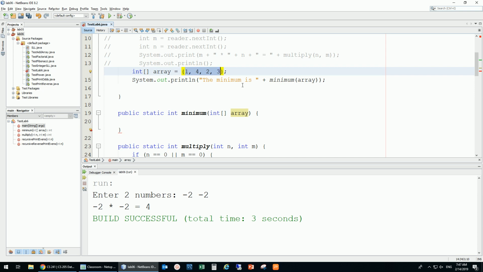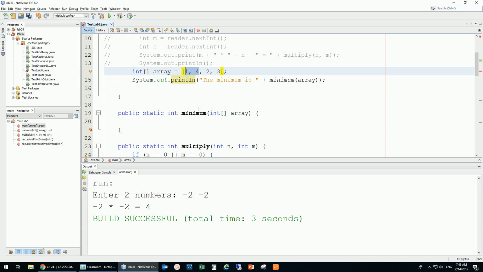Now, let me give you an idea. Finding the minimum in 4 elements will be easy by doing it incrementally. I can just find the minimum in the first 2. Once I find the minimum of the 2, I can define the minimum of the 3. And then I can define the minimum of the 4. So that's one way to do some kind of recursion. I can call find the minimum. So if my array was just like this, then it's kind of easy.